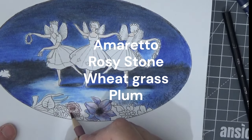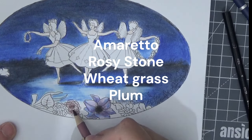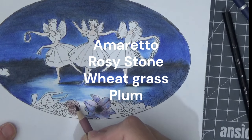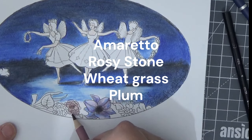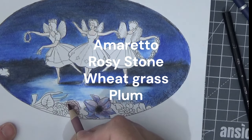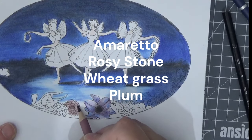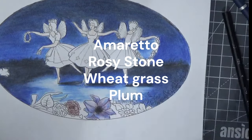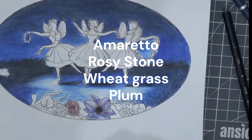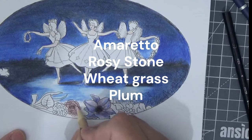So, let's just pick out underneath each of these tiny little petals with the Amaretto. And then I think when we're done, I'll just put a little bit of white on those tips. Okay, a little bit more. And we could do with, let's try the wheatgrass on there. Bit more of a peachy tone.